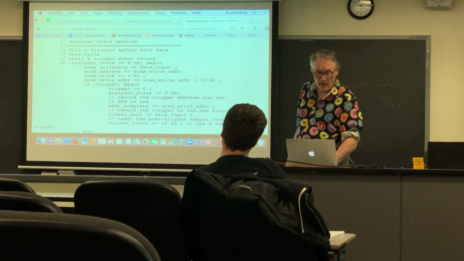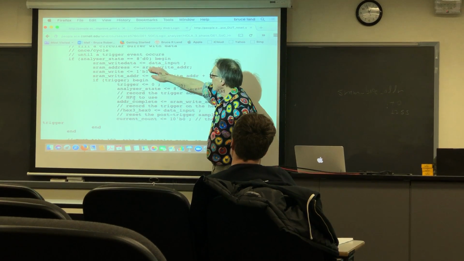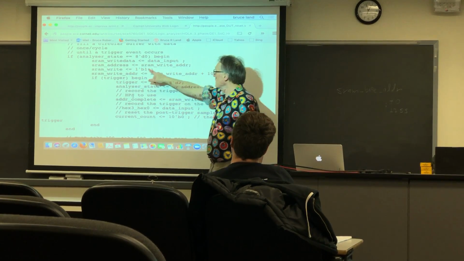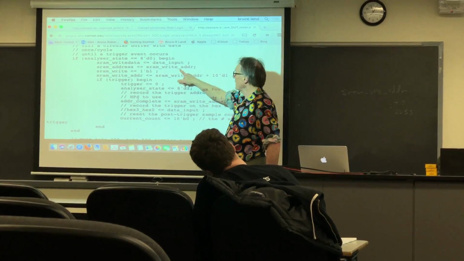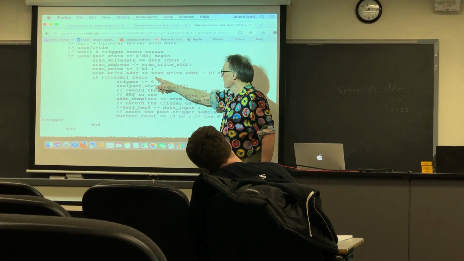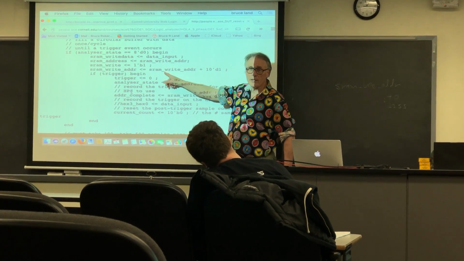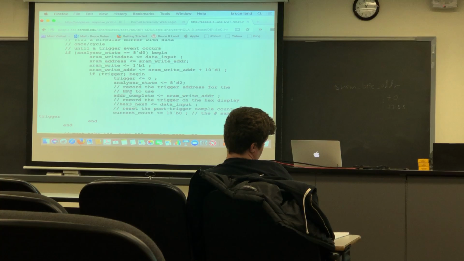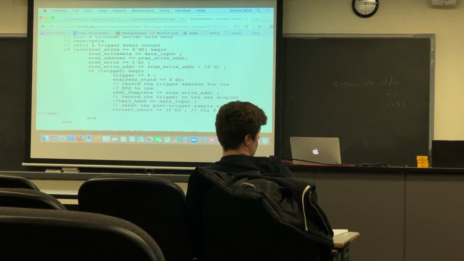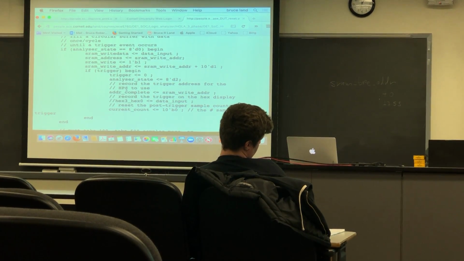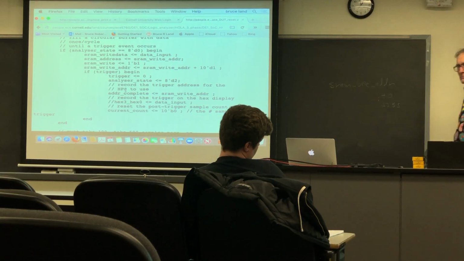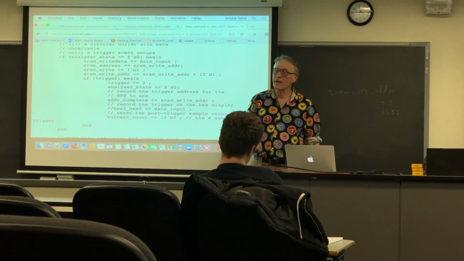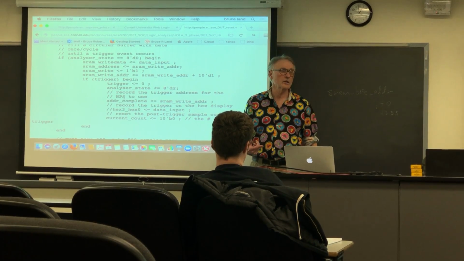in which case it immediately issues a trigger. Reset obviously resets everything, and then in state zero, analyzer state zero, on every cycle, we're going to take the data input, that's now for your device under test, put it into SRAM write data, set the SRAM address to SRAM write address, set write to 1, and simultaneously update the SRAM write address for the next cycle. Since these are non-blocking assigns, they all happen in exactly the same instant. So you're writing to the current address and simultaneously incrementing the address for the next write. And that has to be the case because you need to do a write on every cycle to get the data necessary for doing the logic analysis.